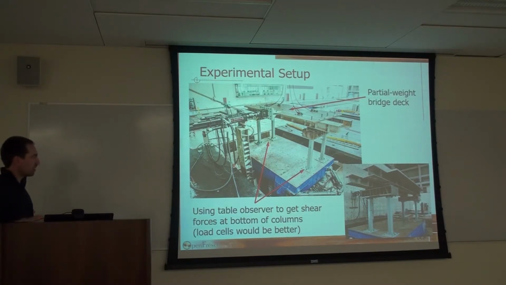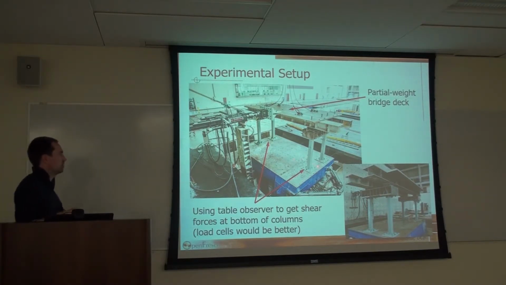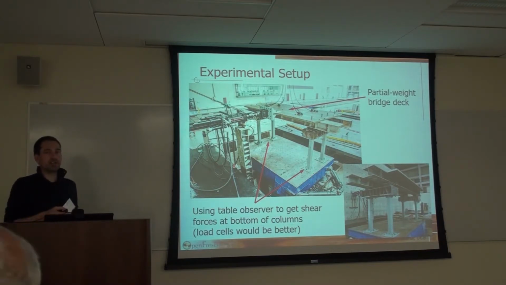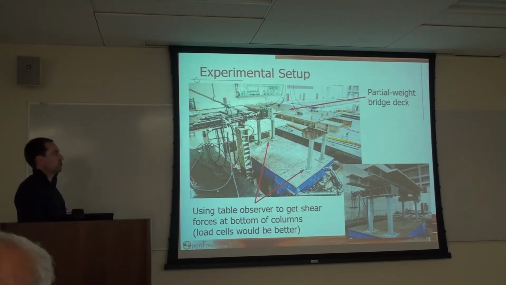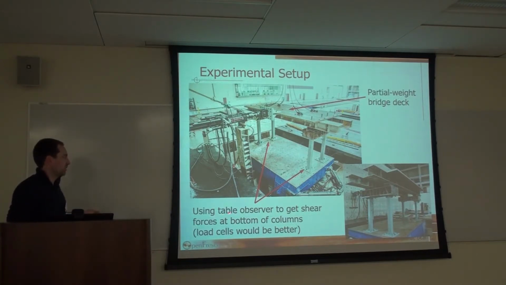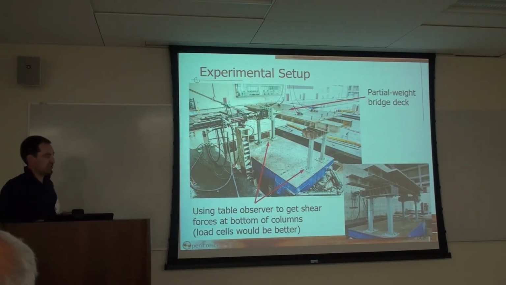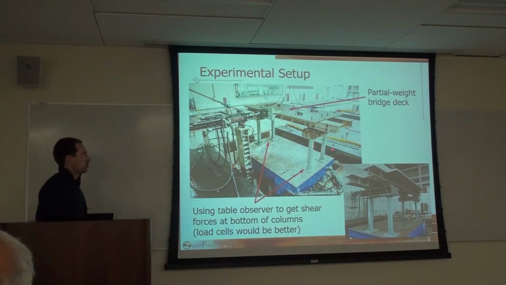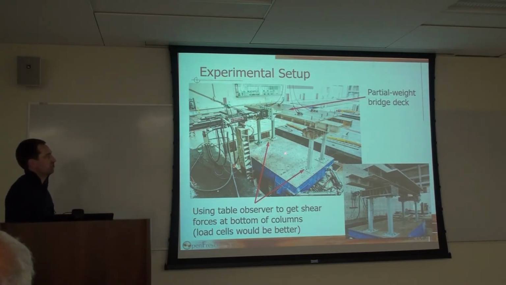Okay. Another thing, I've already mentioned it once before, that we had to do for this: unfortunately we didn't have load cells. Ideally you would want to use load cells on the shake table to measure forces at your interface degrees of freedom. Unfortunately we didn't have this at Tongji University, so what we had to do instead was use an observer. For the MTS shake table with the 469D controller, you can directly get the table degrees of freedom, right?